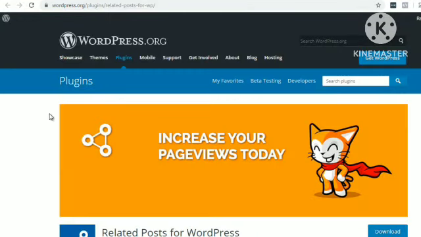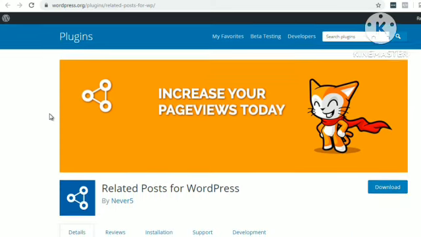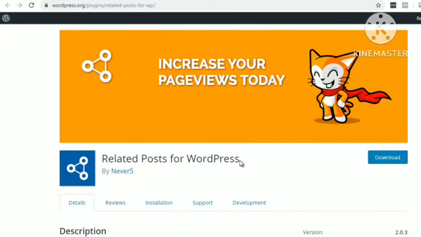The next plugin is called Related Posts for WordPress. And if you simply go to Google and you type in Related Posts for WordPress, and you're looking for this one with a cat, you could also go to wordpress.org/plugins/related-post-for-WP. But the easiest way is to simply go to Google and do that.